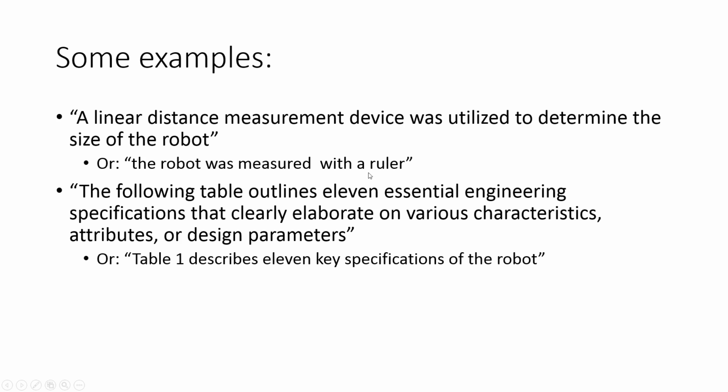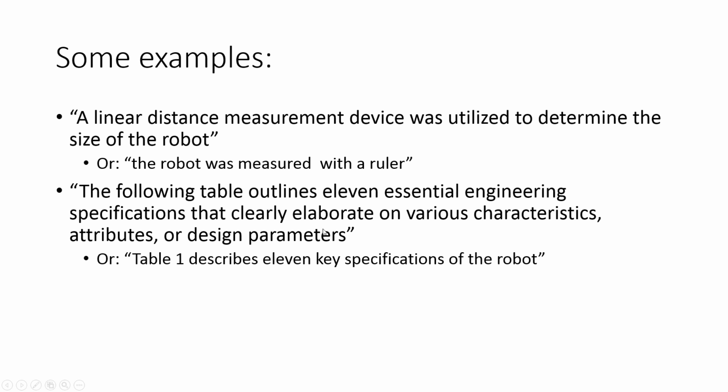For instance, the word essential. If it wasn't essential, then it shouldn't be in the report. If it is essential, you shouldn't need to tell me. The word clearly. If your writing is clear, you don't need to tell me your writing is clear. I'll be able to see that by reading it. If you feel you need to tell me my writing is clear, then it is not clear.